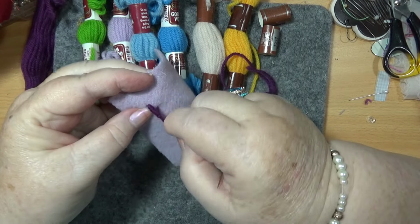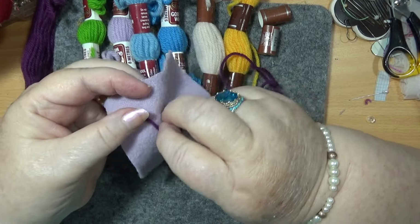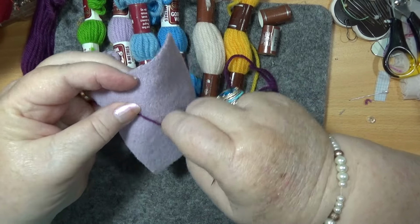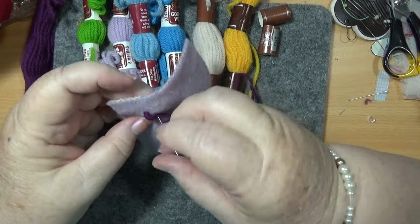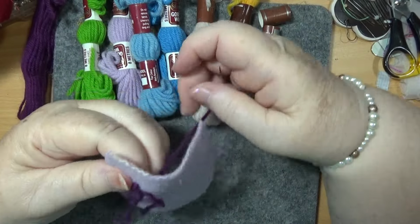Then you can go with it, because I've done a little bit of wool embroidery, and I tried to find some, but you know how that is. I can't find anything now. Anyway, we can do a rose if you want to. I'll show you how to do that.